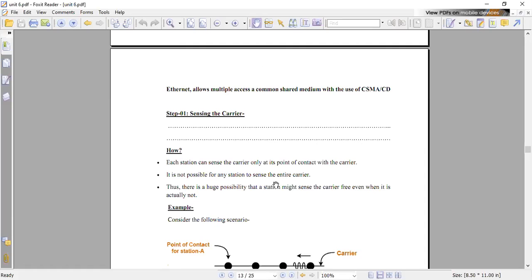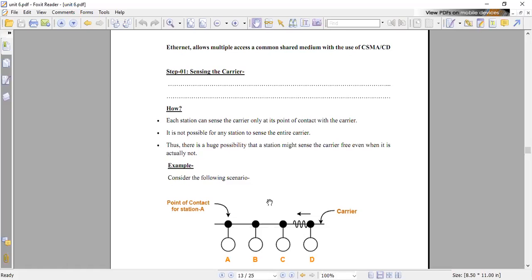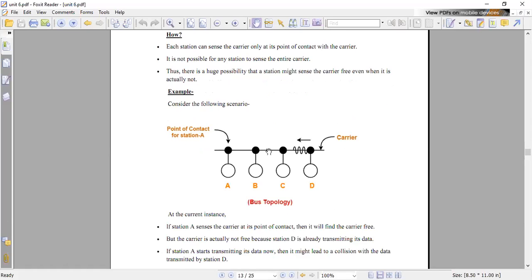Each station can sense the carrier only at its point of contact with the carrier. It is not possible for any station to sense the entire carrier. Thus, there's a huge possibility that a station might sense the carrier free even when it is actually not. Now, if you go through this bus topology, here computer A, node A, is the point of contact for station A. So it's checking only this part to see whether there's data.